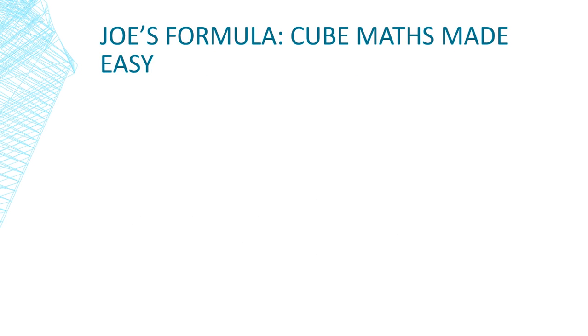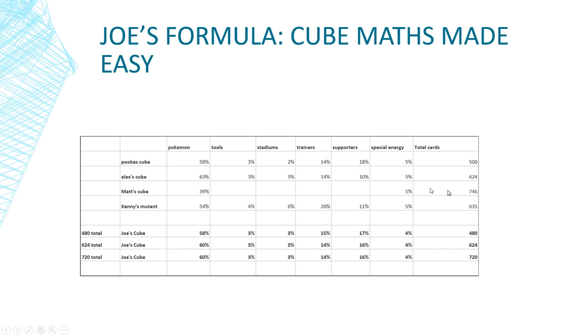So let's have a look at my formula. I basically inspected multiple results from lots of other cubes and narrowed down what I believe to be the best ratios possible. So as you can see here, just a handful of other people's cubes that are out on the internet right now. Puka's cube, I've played a few times, very fun. Alex Cook, he made a really nice PokeBeach article about cube a few years ago, I think. Matt Chen also has a cube, and Kenny has a mutant draft as well, which is pretty interesting.